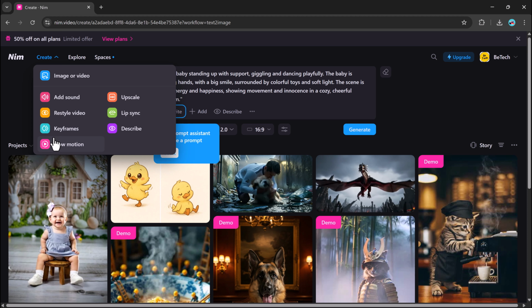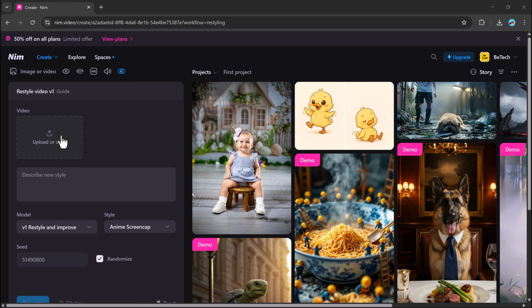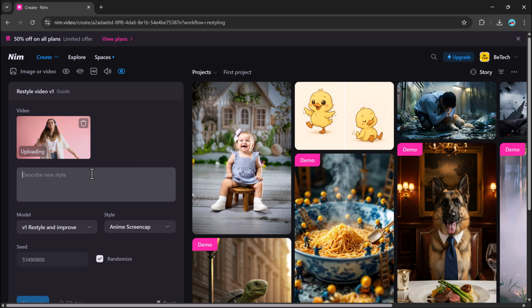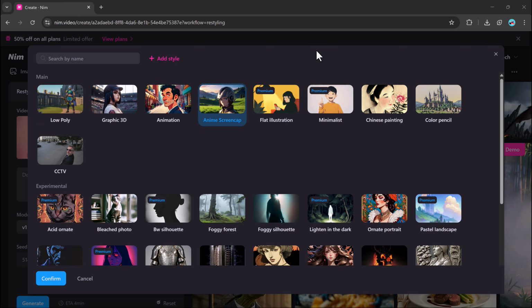One of the most creative tools on the platform is Restyle Video, which lets you transform any existing video into a completely new artistic style. Want your clip to look like an anime scene, a Pixar-style animation, or an oil painting?